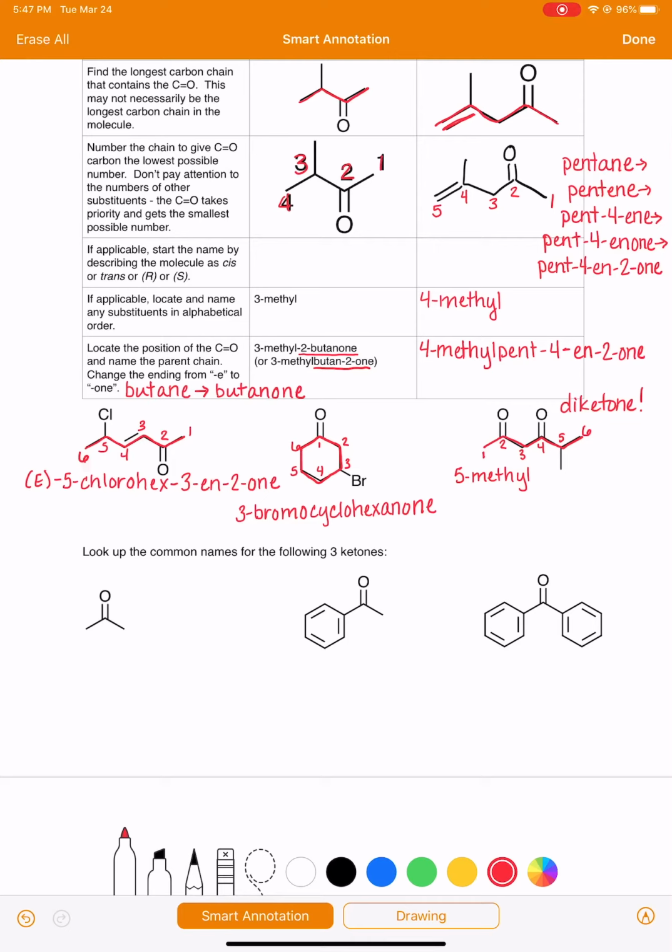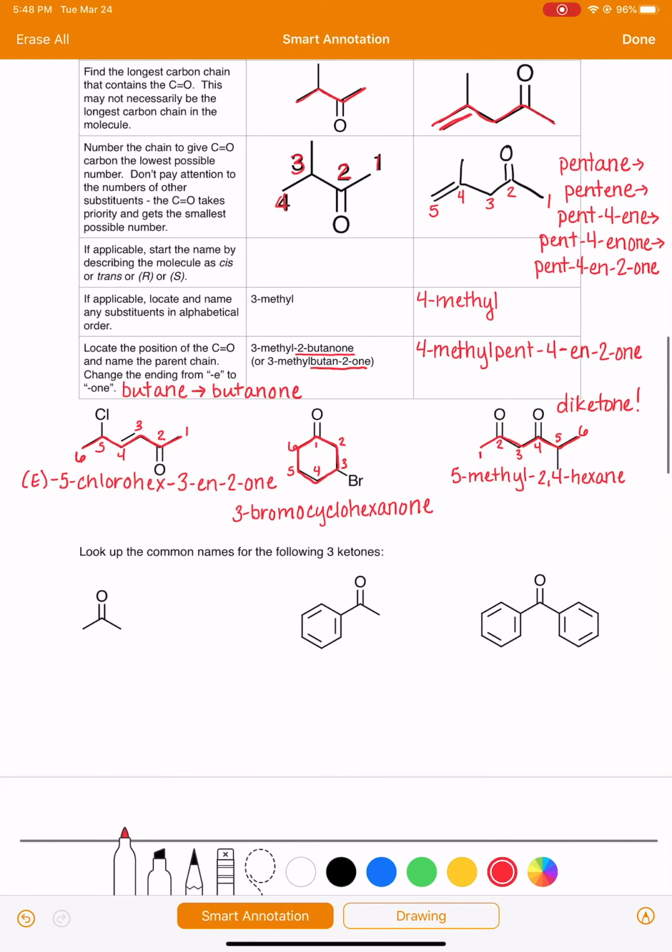And then we're going to go with our parent name. It's a 6-carbon chain, so it's a hexane. But it's not just a hexane, it's a hexanone because it has ketone on it. It has 2 ketones on it. We do need to say that they're both there, and the location of both of them needs to be provided. They're on carbons 2 and 4, hexane. And just to be really clear, we're not going to call it hexanone. We're going to call it a hexane dione. Hexane dione. So the di means that we have 2 carbon-oxygen double bonds.